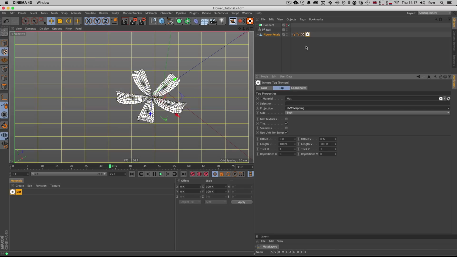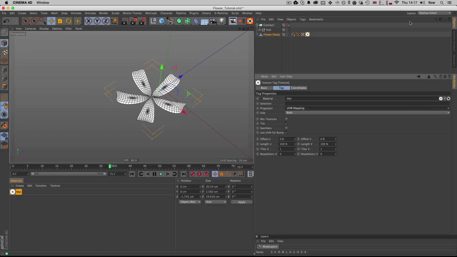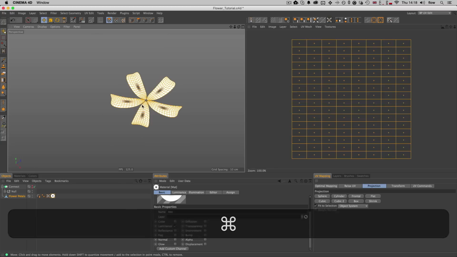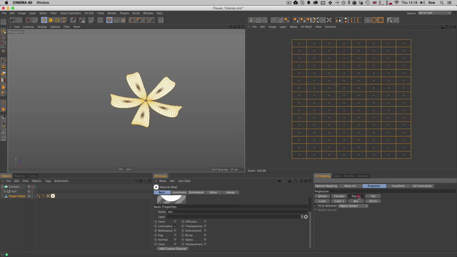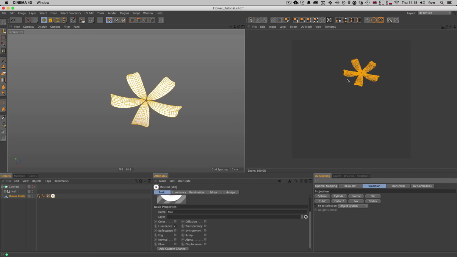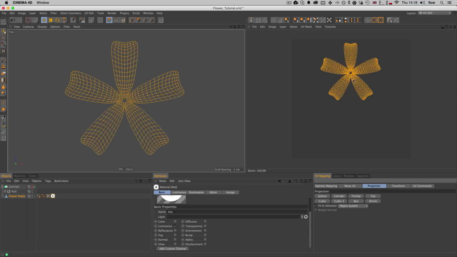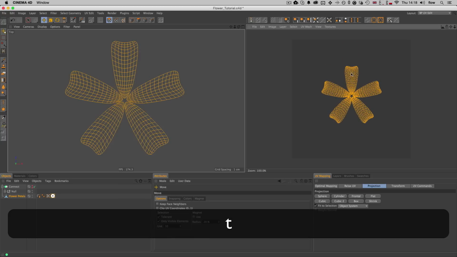So we will go back to UVW with that one and really quickly switch to BP UV edit mode, drag our flower petals in here and switch to polygon mode, so our projection options become available. Command A to select them all. If we now press the frontal button, whatever our viewport is seeing is being projected into the UV square, basically. So we just go to our top view and press frontal again. So we have now a nice UV layout for our flower. Let's make it a bit bigger.